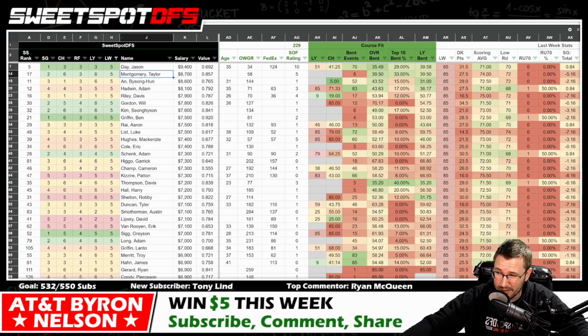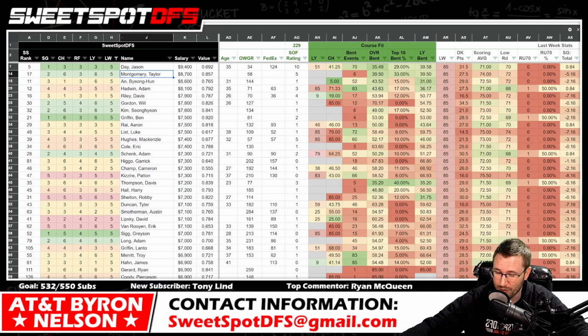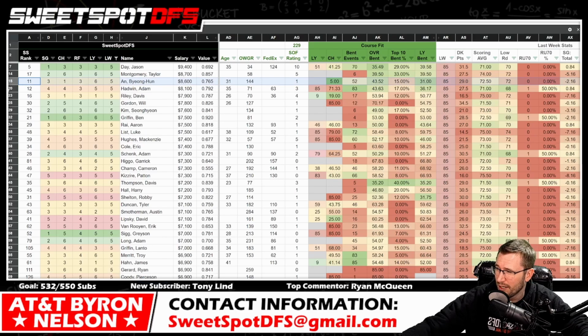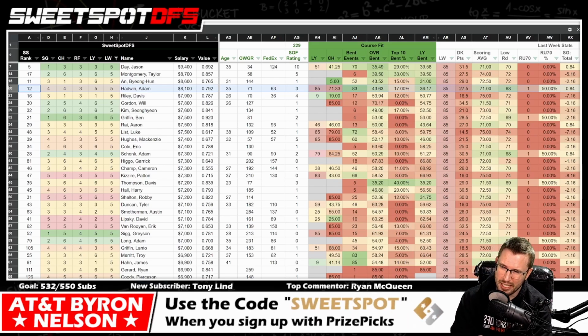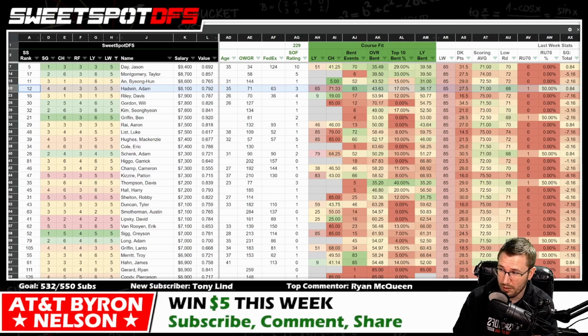Taylor Montgomery, on the other hand, I'm not a huge fan of Taylor Montgomery. Ever since watching him during the match play, holy crap, does that golf swing suck. Benny An, no issue there. Probably pretty cautious on Adam Hadwin. My model, he must have been playing some really good golf prior to this calendar year, like January 1st, because his stat profile just pops a ton. He popped during the Wells Fargo Championship, but I was like, yeah, no, I don't want to play any Adam Hadwin. Sure enough, he missed the cut, so that was perfect.